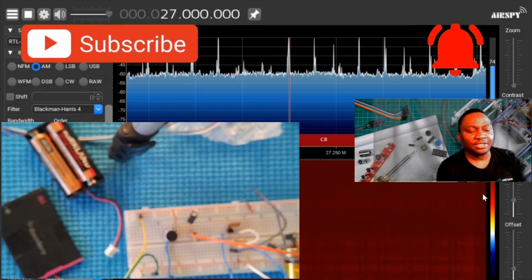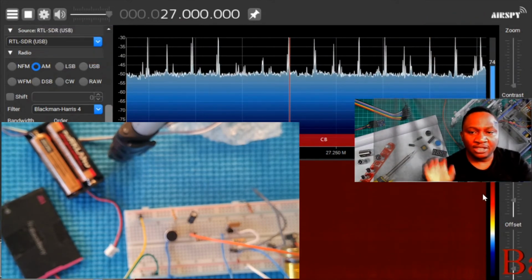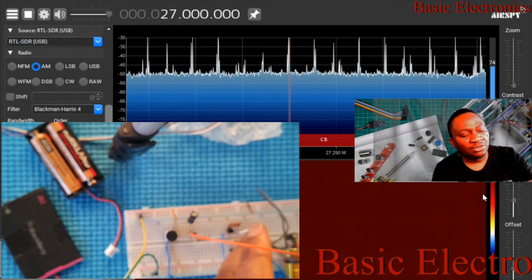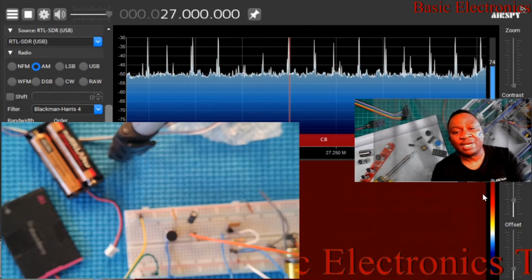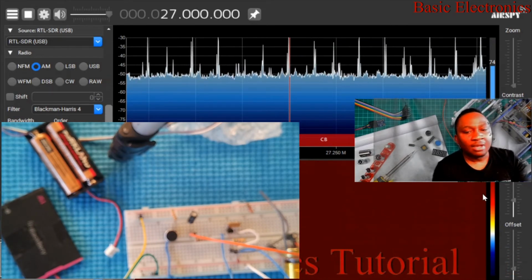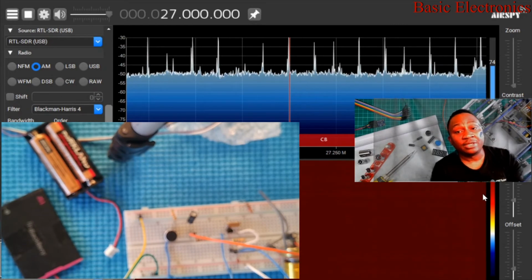So for us to use this in our subsequent project, which is a walkie-talkie, it's going to be further down the road. But when we get there, we're going to have another amplifier stage, an RF amplifier stage, probably a filter to remove the harmonics, and then that will be it. We'll build 2 sets of it, and we have ourselves a good walkie-talkie. You can try it yourself.